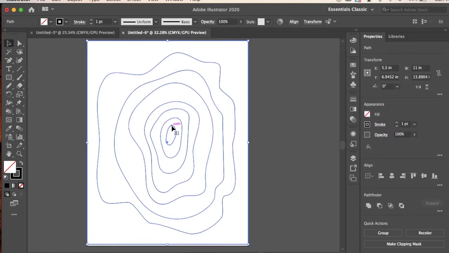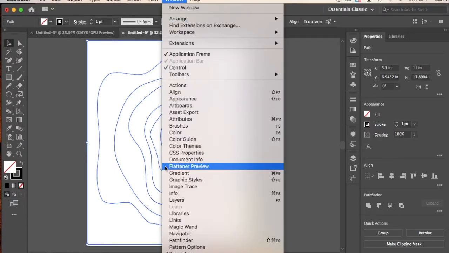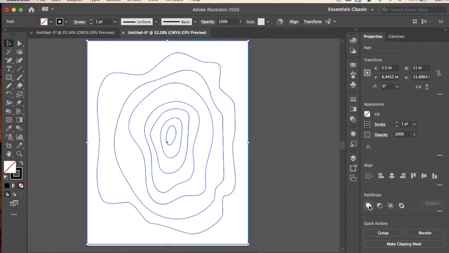Everything's highlighted. You're going to come over here, make sure you have your properties visible in these windows. If you have your properties visible, you should be able to see this little Pathfinder option. If you don't see Pathfinder, go up to your menu bar, go up to Window, and open Pathfinder. I have a shortcut over here. You're going to look for the one that says Divide. The ones visible in mine are Unite, and Minus, and Intersect, and Exclude.